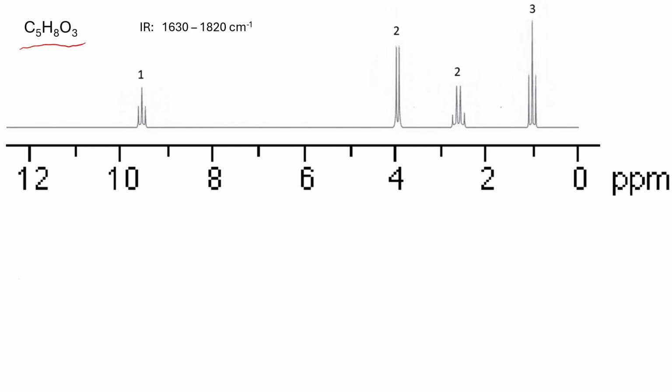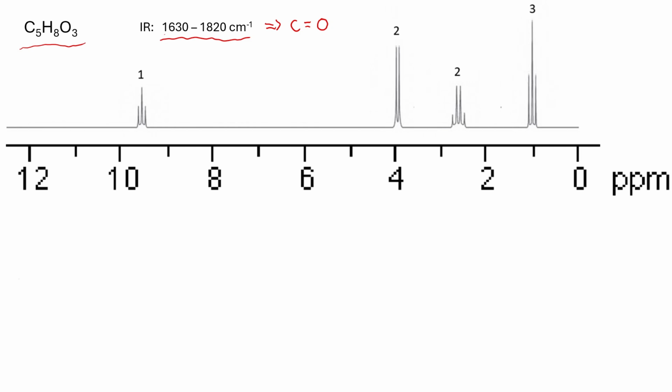And in this case, that peak 1630 to 1820, you probably know already, but if you don't, your data sheet will tell you that tells you you have carbonyl groups. So there could be one or more carbonyl groups in the structure. And again, that's going to be important when we're interpreting the proton NMR. So that's all the extra information we have to go on for the moment.